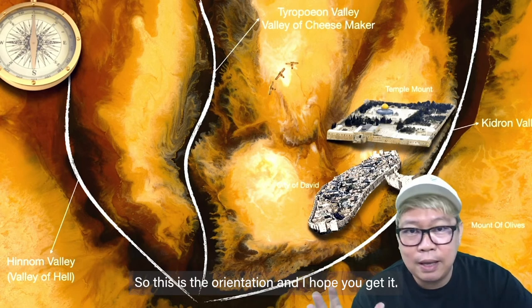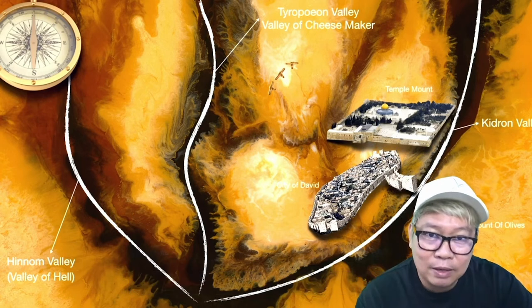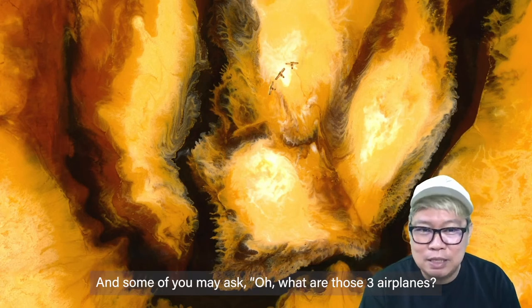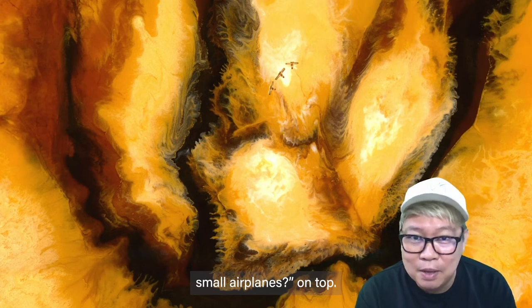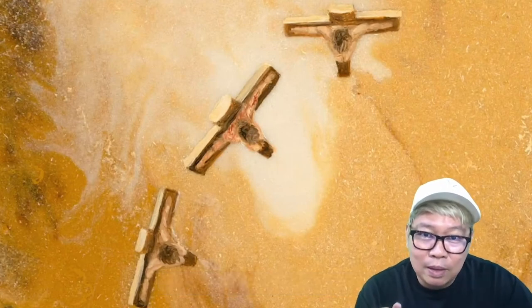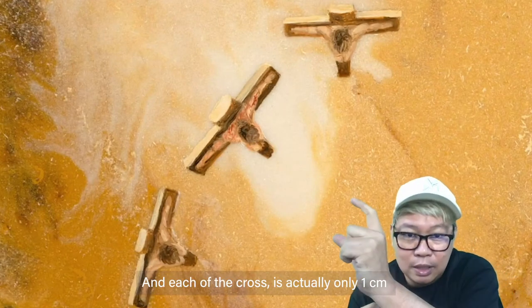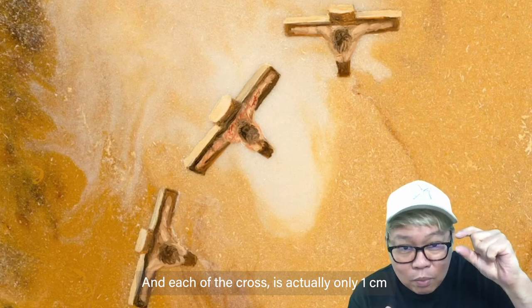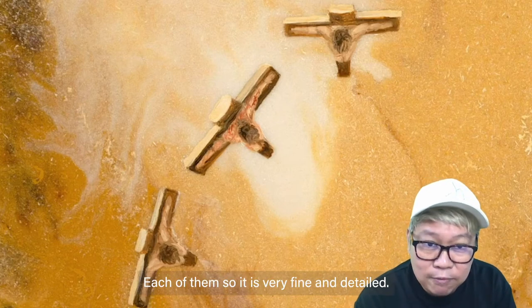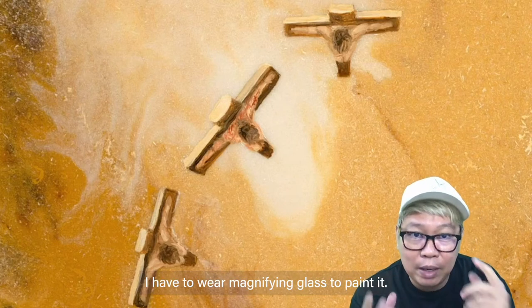So this is orientation, and I hope you get it, alright? Some of you may ask, what are those three small airplanes on top? Actually, that's not an airplane, that's where the three crosses are. Each of the crosses is only about 1 centimeter in width. So it's very, very fine, very detailed, and I have to wear a magnifying glass to paint it.